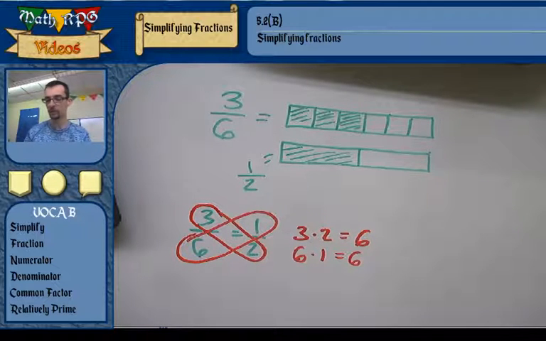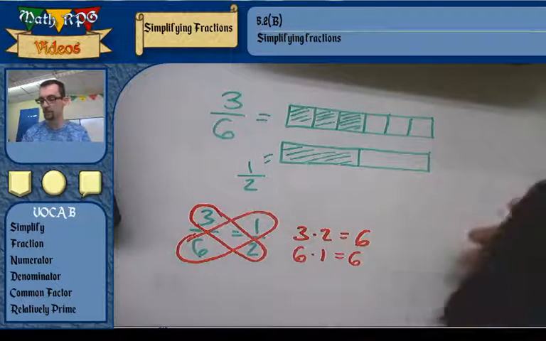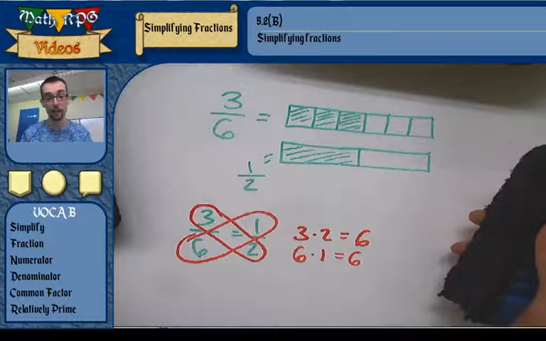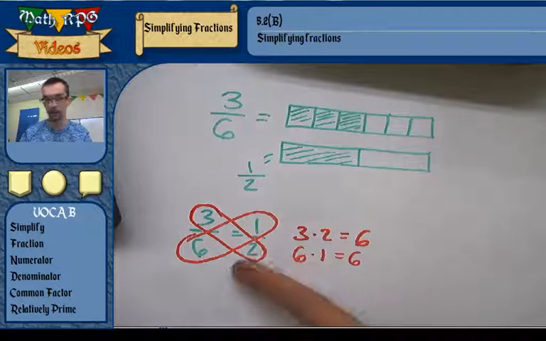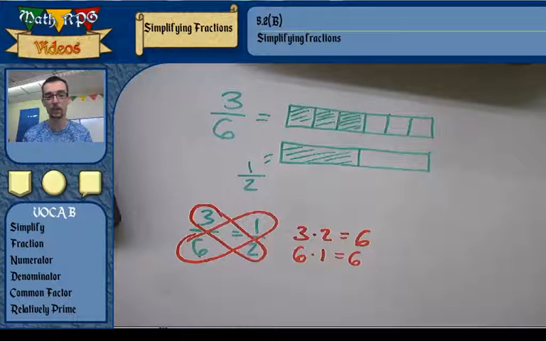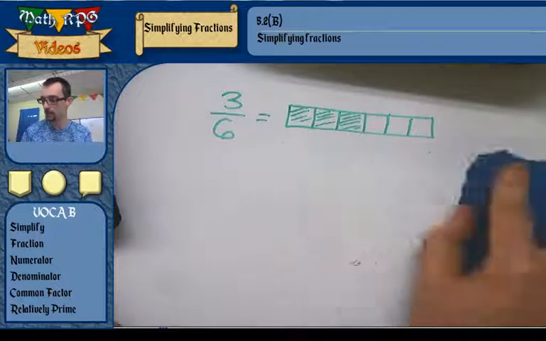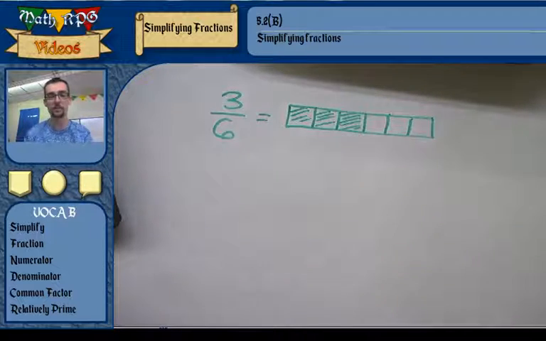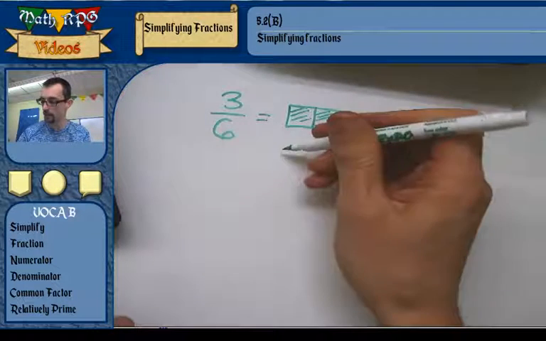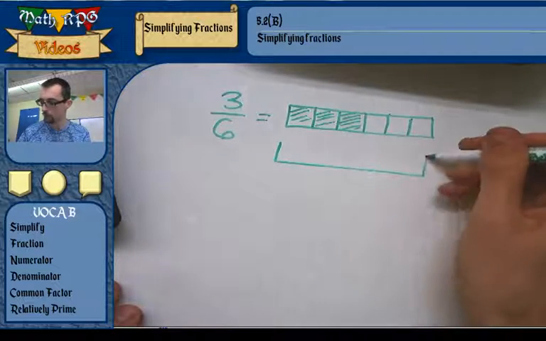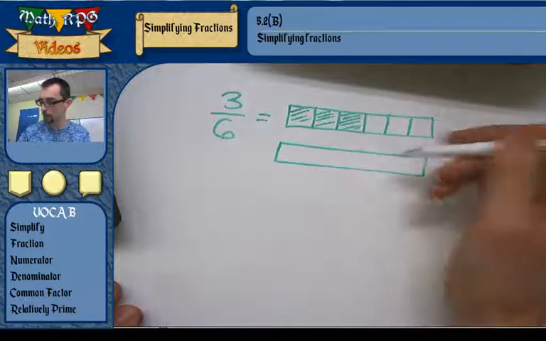Now, here's a question. We know that 3/6 and 1/2 are equivalent fractions. We can tell that pictorially, and we can tell that by testing with the cross product. Here is a question: how can I determine what the simplest fraction is given 3/6? How do I know that I can simplify it to get to 1/2? Why couldn't 3/6 be simplified into, say, something over 3?